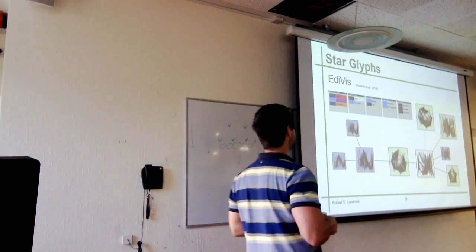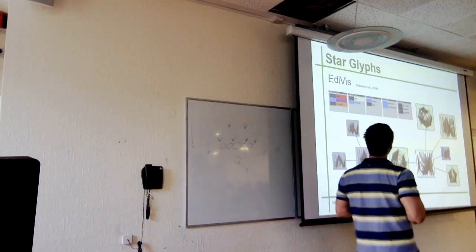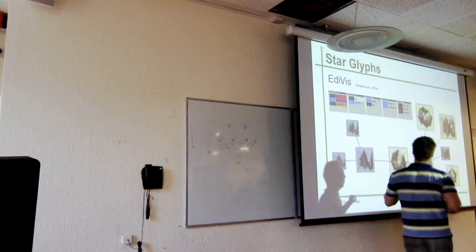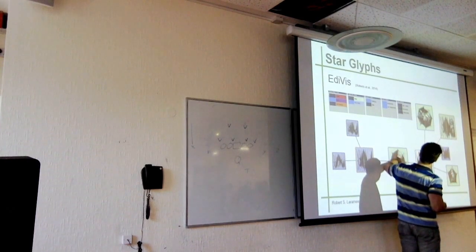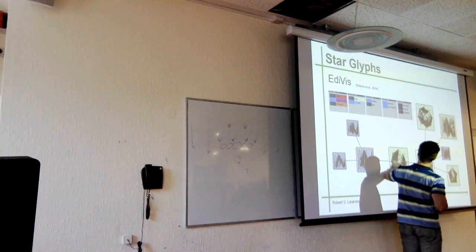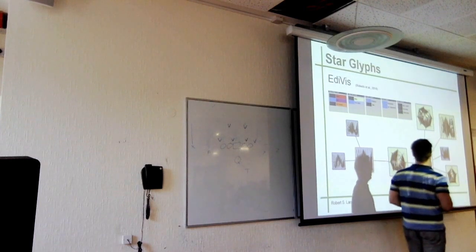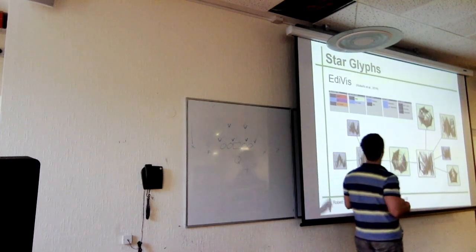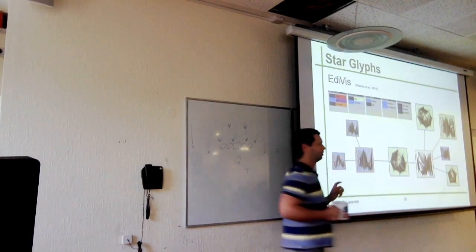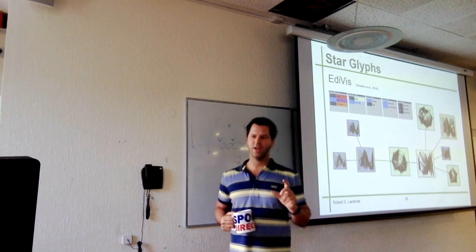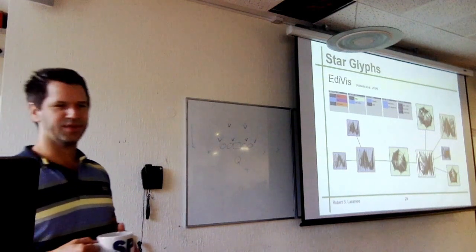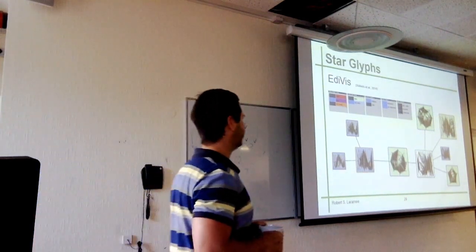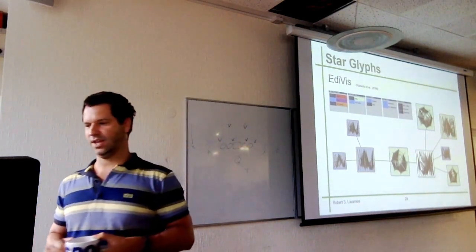Here's another example of high-dimensional data. In this case, we have these things called star glyphs, and there's 1, 2, 3, 4, 5, 6, 7, 8 different axes. And they're all encoding something. So we have an 8-dimensional visualization there. I haven't told you what they're encoding and how they're encoding it, but we're going to talk about that today.